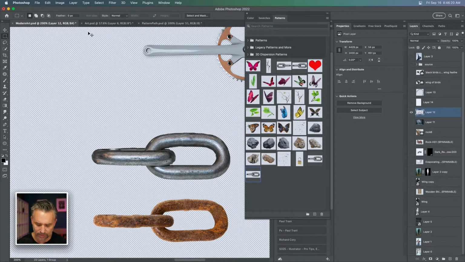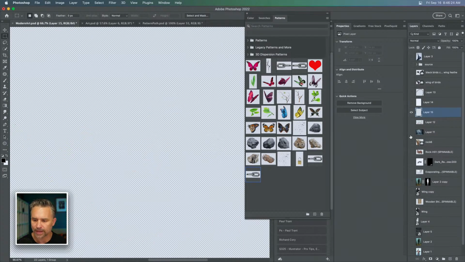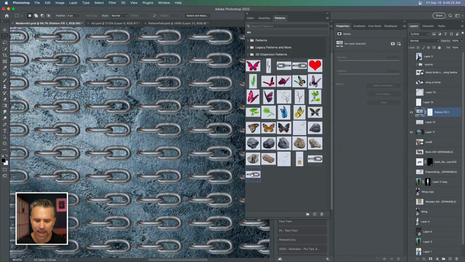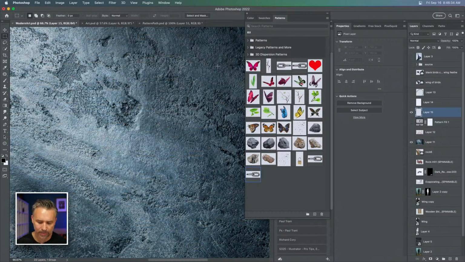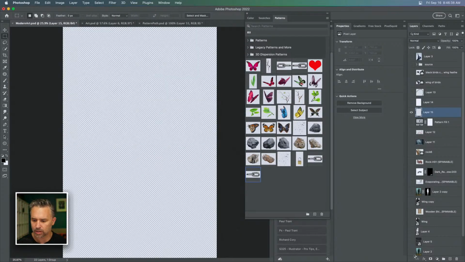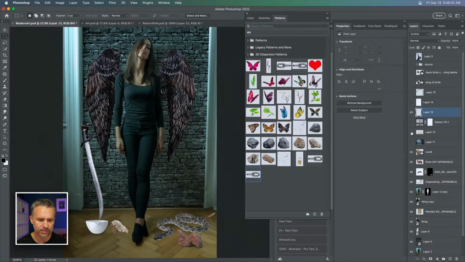But here's the thing. Now what do you do with that pattern, right? We could apply that to everything. If I just decide to add it, that's what I get. But what I can do is draw a path now for our scene. Let's just bring back some of this stuff.